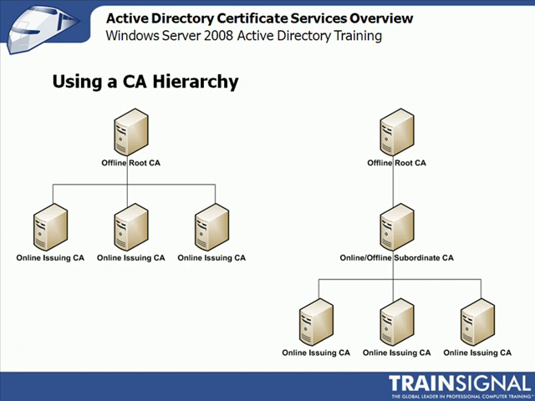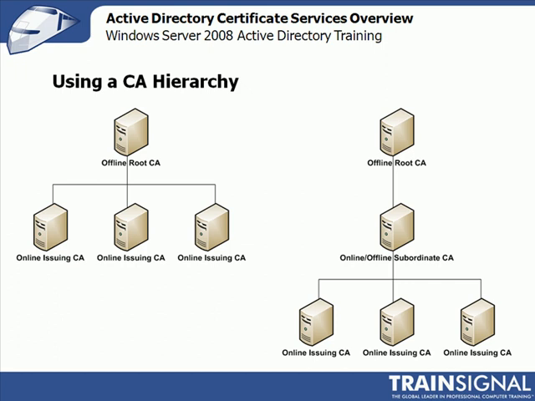But your other issuing CAs would still be fine. And users who got their certificates from the other issuing CAs, they'll be fine. This would not affect them. So this is why we use a hierarchy at all. Now on the right-hand side, we have what's called a 3-tier hierarchy. This is a little bit more secure, but a little bit more complex.